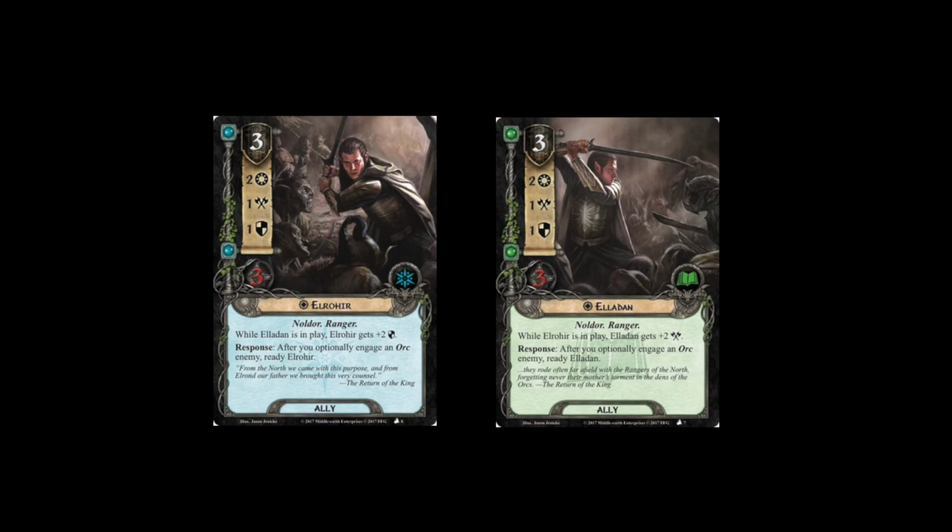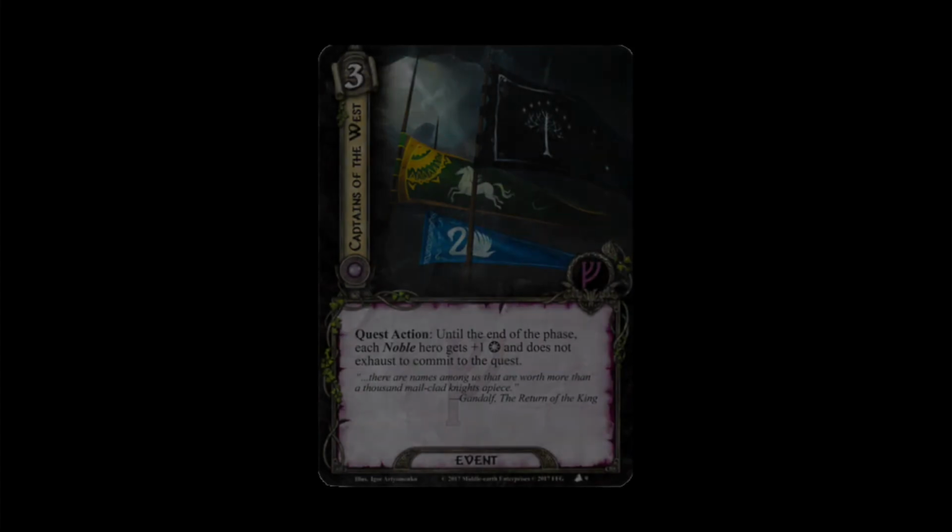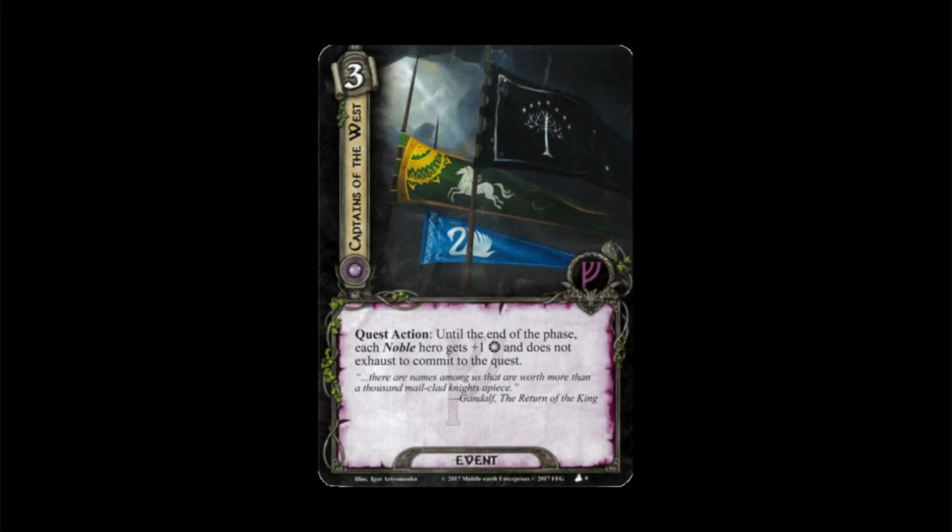Well, this is where my notes end, unfortunately, so I have no idea what the next card is. Next, we have Captains of the West, a leadership event. It's 3 cost, as a quest action. Until the end of the phase, each noble hero gets +1 willpower and does not exhaust to commit to the quest. Bike spokes, man. That's what it looks like, doesn't it?